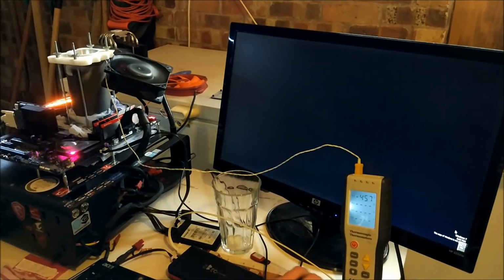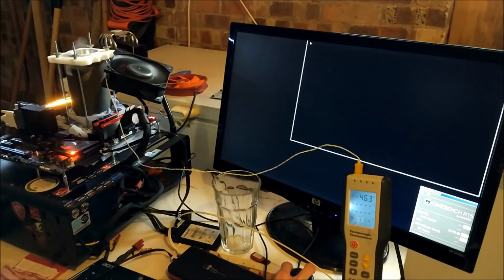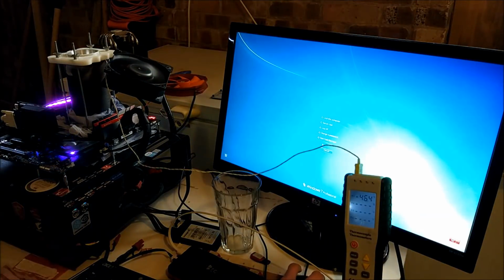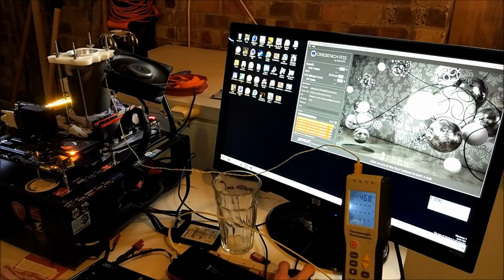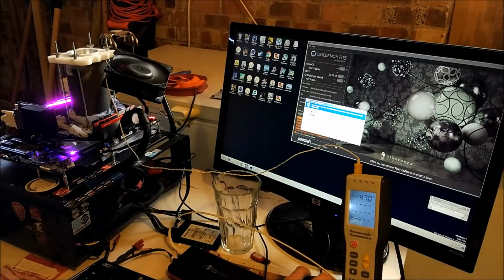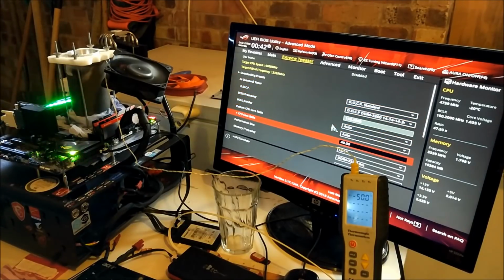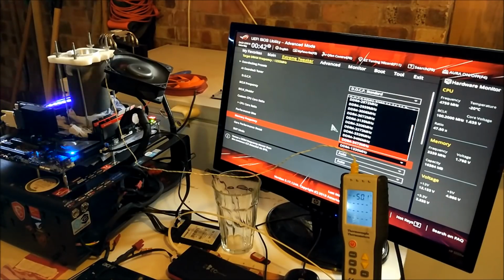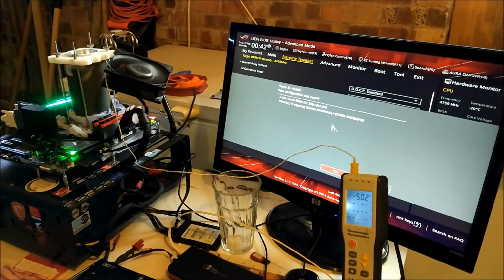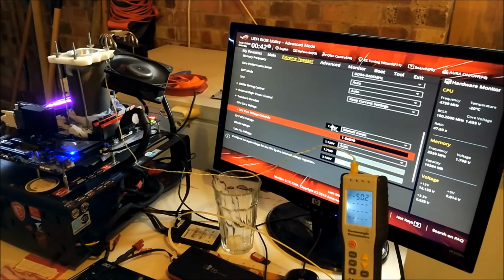Let's just have a peek what kind of score we're getting. 2073. That's not much higher, it's only a couple of points higher. We were getting 2171 before, and we were in real time, I think, which isn't a great improvement, but we'll screenshot it anyway. Almost at minus 50, there we go, we're at minus 50 now. We'll try 4.8. And we'll try 3400 memory as well, and I'll actually just increase the voltage a little bit more as well.